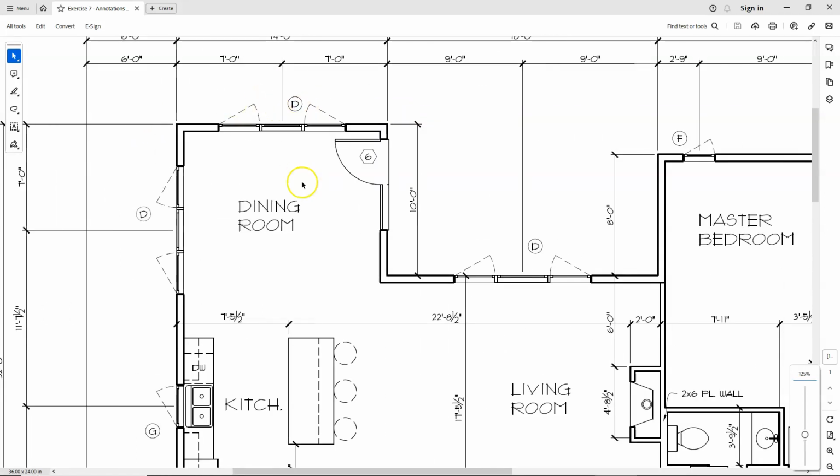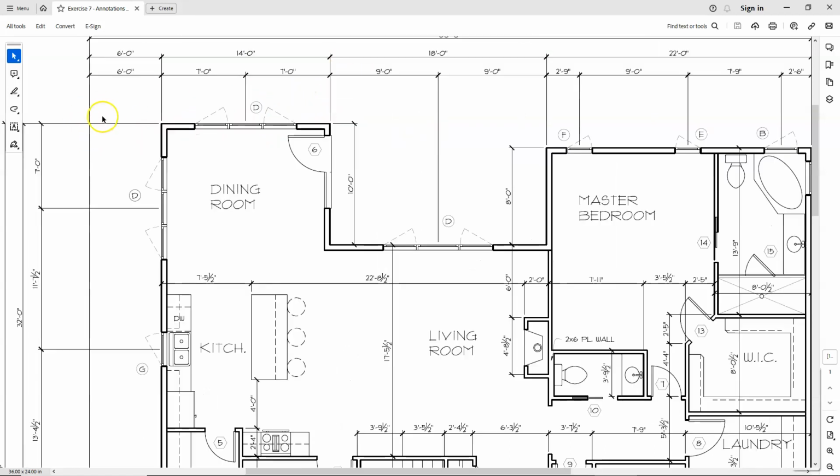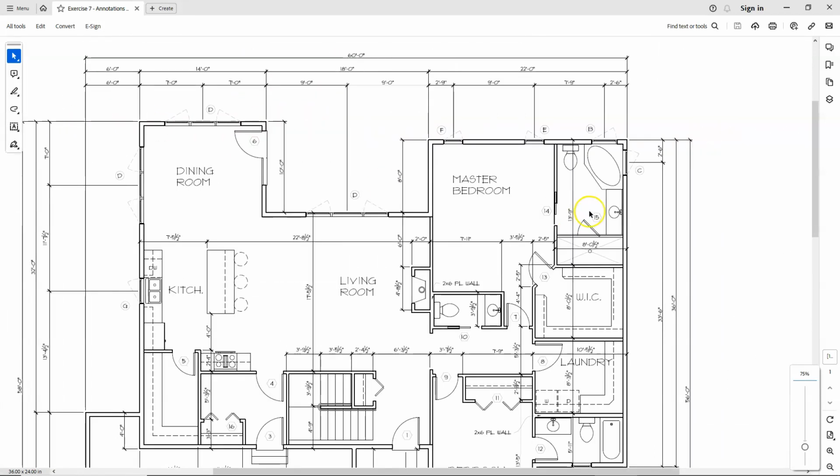Again, we're going to give every window a tag with a letter in it, and in the case of a triple unit like this, depending on how you're going to call it out in the window schedule, it's certainly fine to just do a single tag. If there were 3 separate windows that were just arranged close by each other, each one would have its own tag, but you can use your best judgment on that.